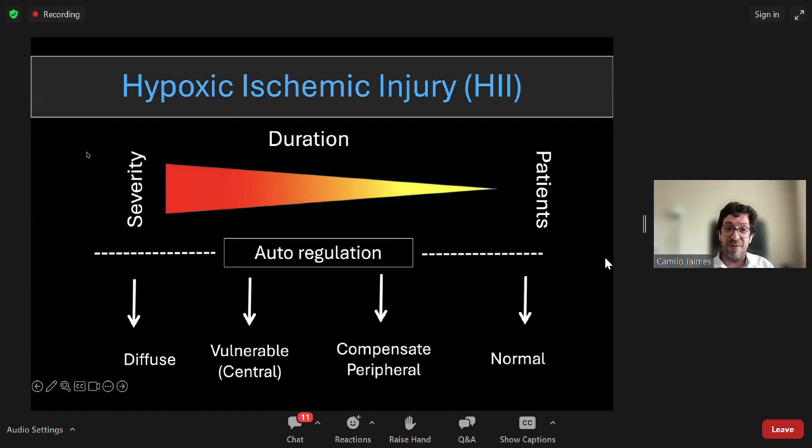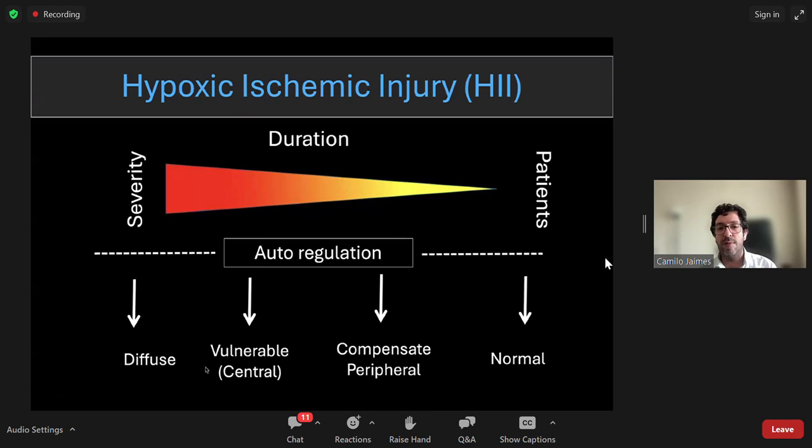So if you have really severe hypoxia and ischemia, and it takes a long time for you to get out through the birth canal, so you're exposed to this for a long period of time, that's not a difficult decision to make, and the outcome will be very clear. You're going to have a very diffuse pattern of injury, and the reason for that is simply, eventually, if you cut off blood supply to neurons long enough, every single neuron will die.